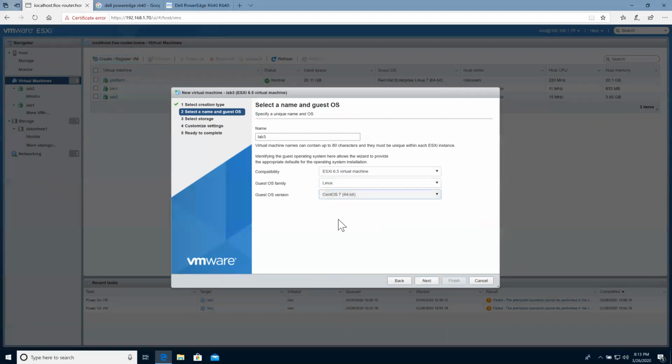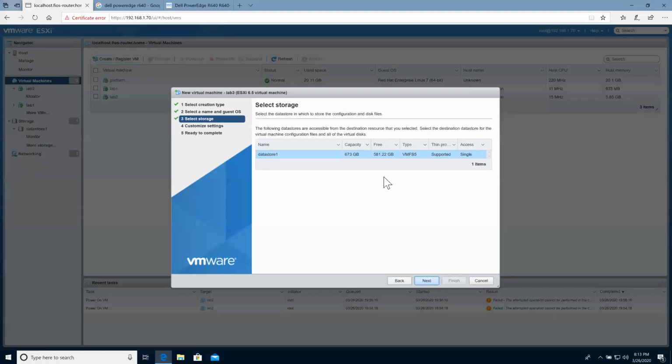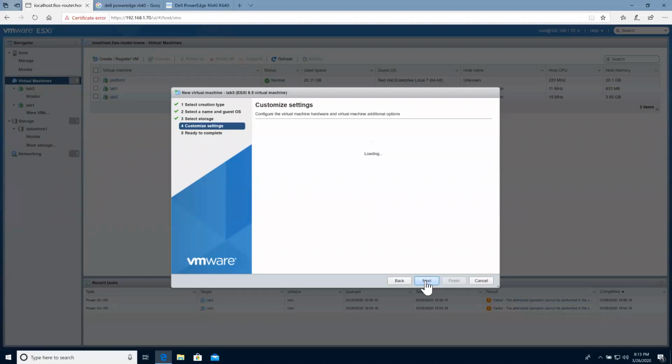This is not the actual ISO. You're just naming your system right now. So now go to next. This is the storage that we're selecting from. Once you get into the work field, you'll see multiple data stores. This data store is the storage that's on the host, so that's the storage we're going to use to build our system. We haven't assigned the amount of storage we're going to allocate to our system yet. We're just selecting where we are going to be pulling the storage from. So now we hit next.